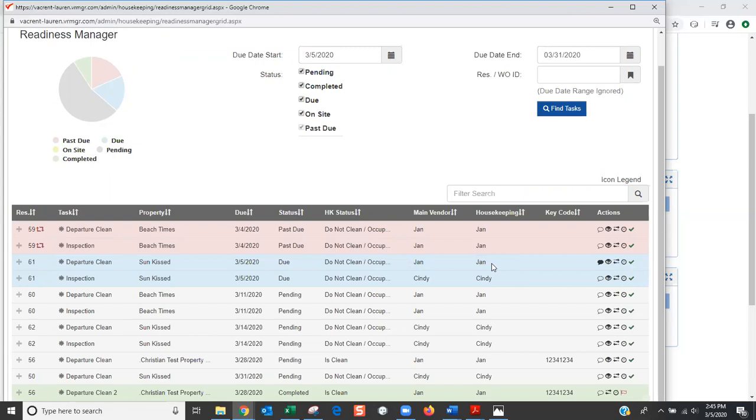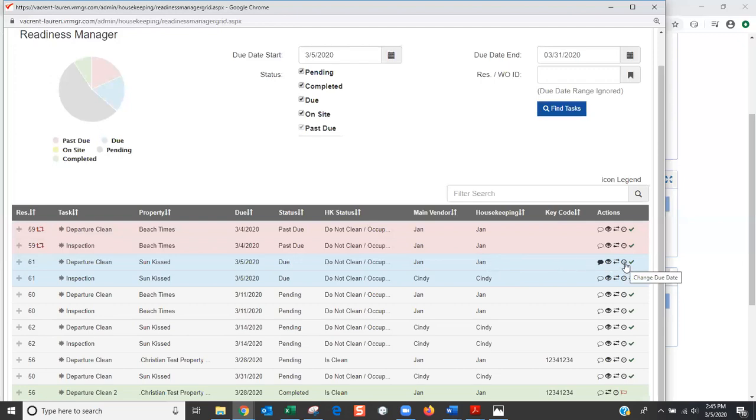Now, if you ran a report yesterday, of course, that's not going to have the correct inspector on it, so that will not update. You'll have to run the report again, but everything else in the system will update. If you run the report now, it will show Jan because you've made the change now, and that's currently who's assigned to the task. But this, again, will not affect who the default inspector is or the default housekeeper for a property or for a task at the property level.